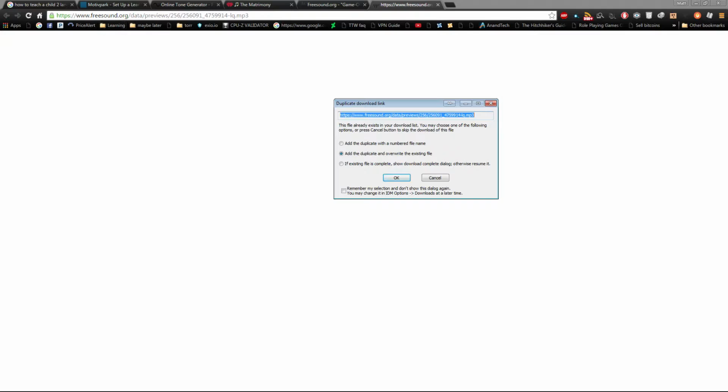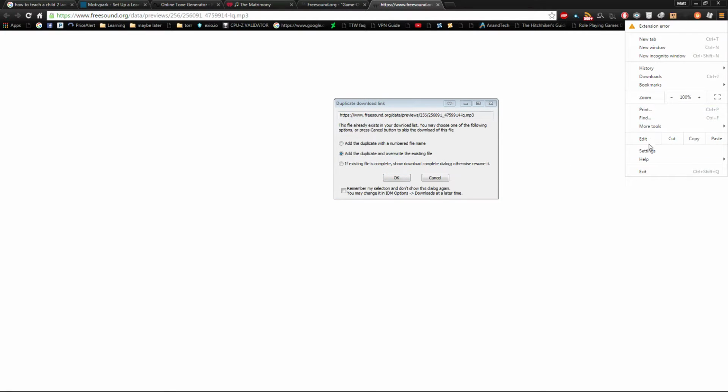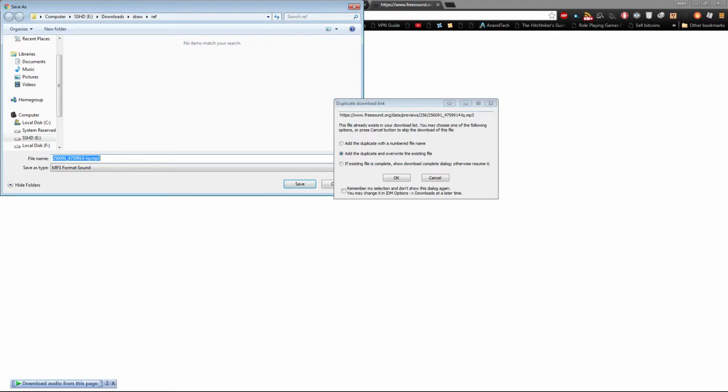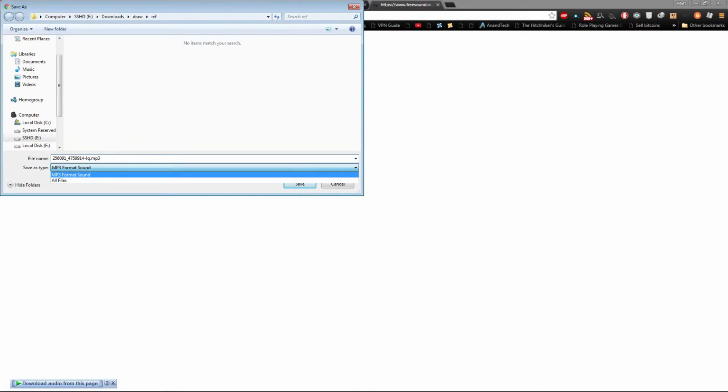If you were running regular Chrome without this extension, it would pop up here with a player button, and you'd be able to say save page as. Surely you can still do that. Save page as, and there you have it as an MP3 format. You say save, and then you click it. And that's just because I have that set on loop, but you don't need to.